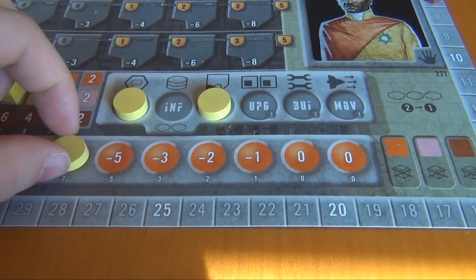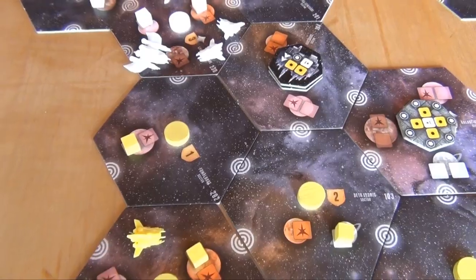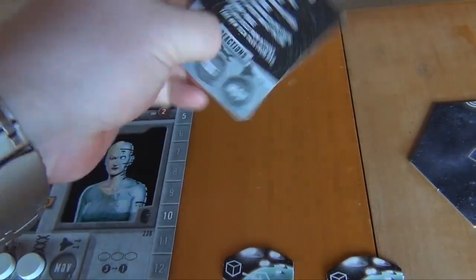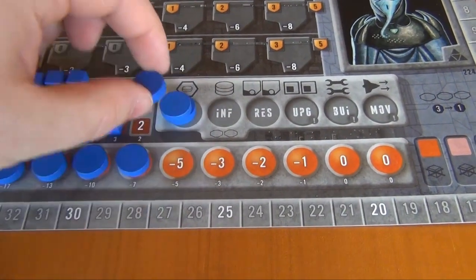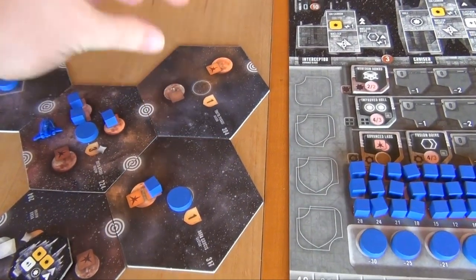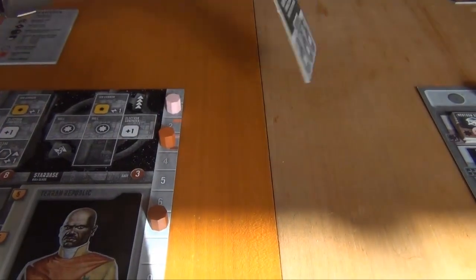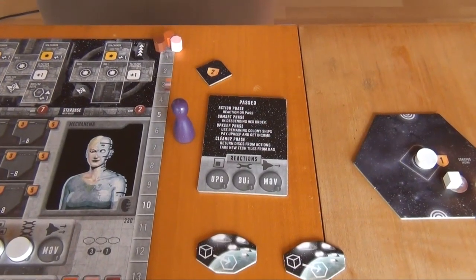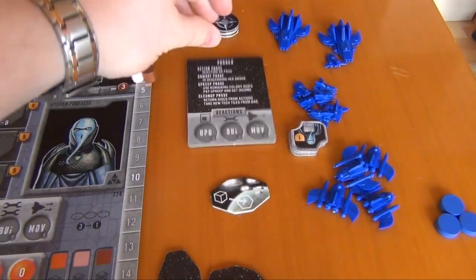The yellow player explores again, and he puts it down like this. The white player decides to pass, so he becomes starting player again. The blue player tries his luck once again at exploration, and he puts it like this. The red player decides to pass, and so does the yellow player. The white player doesn't want to take any reaction, and finally the blue player also passes.